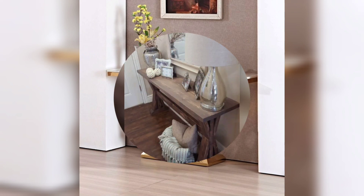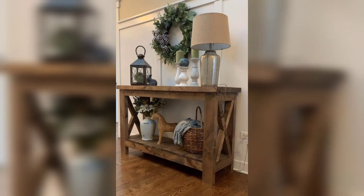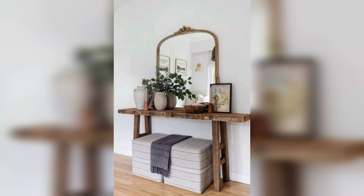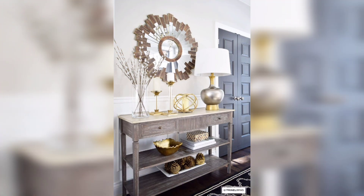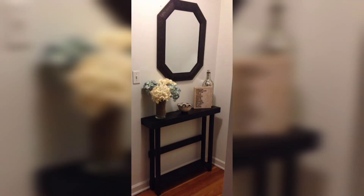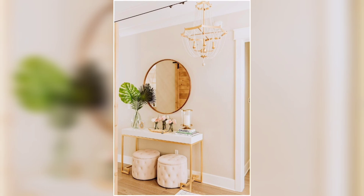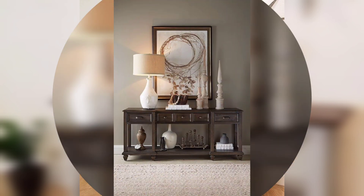While many view a home's entry table as a purely decorative action piece, others prefer to implement their ideas with an eye for utilitarian as well as aesthetic appeal. To that end, many entry table ideas contain numerous drawers and plenty of tabletop space for key dishes and other organizer items. Conversely, some prefer to keep their table free of clutter, with preferred additions limited to a vase of flowers or careful arrangements of candles, whatever your personal style may be.